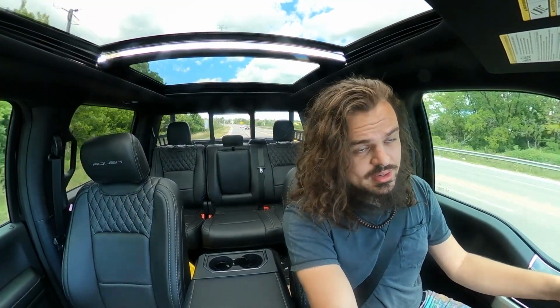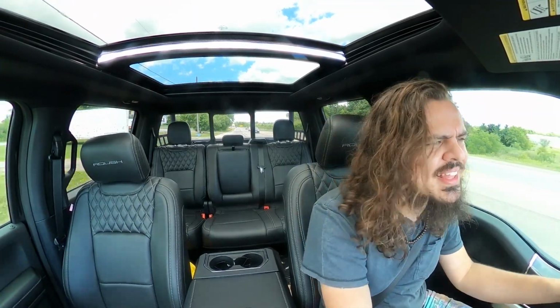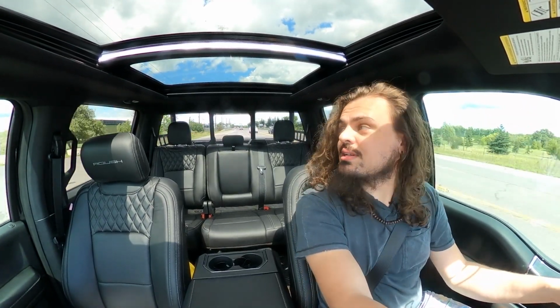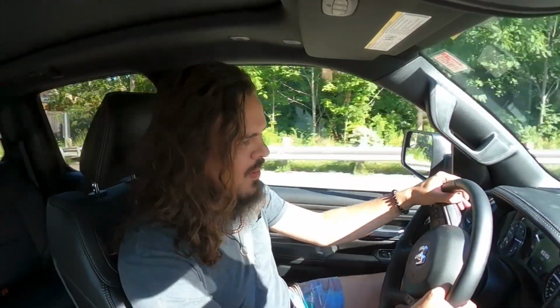While you're not feeling the acceleration and stuff like that, like you would in a Mustang or a Charger, something like that, you know, you feel that this thing has the power to tow. And I guess we'll see if that's the same in the Dodge Rebel. Here we go! Rebel tow. Oh, oh!